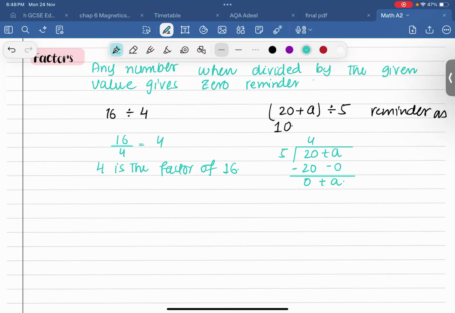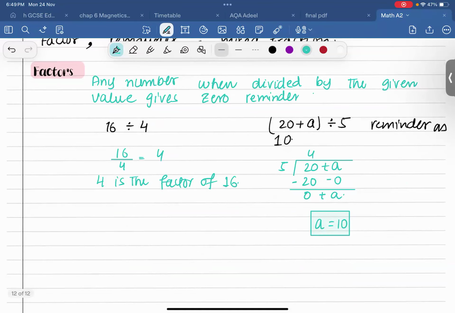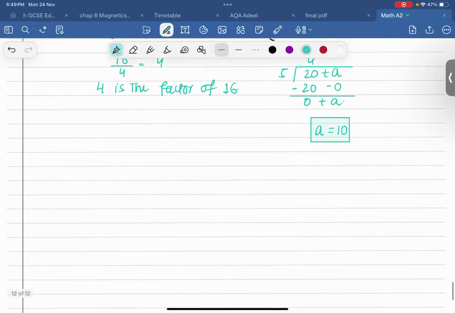So now I've left with a as my remainder, right, over here. And the question mentioned that the remainder is 10, so I can say that 10 is my remainder, or a is my remainder, right? Because both of the things are equal. So you can basically compare the two values, right? In some of the cases, the remainder comes out in the form of a linear factor or quadratic factor, and they mention the remainder as well in the value, right? So you basically have to solve that polynomial to find out the remainder, and then you can solve it further, right? So this is the concept of the factors, right? And to prove whether it is a factor of the equation or not, you just equate it to zero and put it back into the question equation, right?